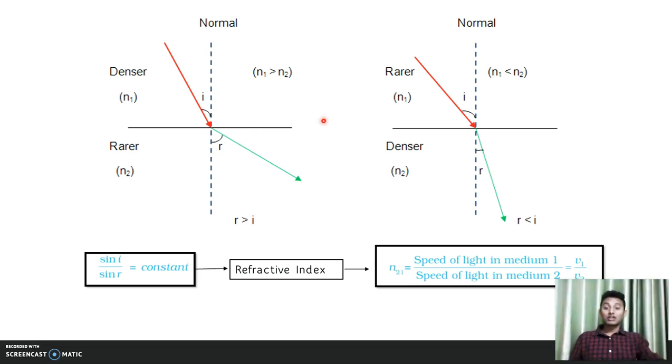Now let me tell you a little about the denser and the rarer medium which we are talking about. This density is not what there is in solids. It is the optical density which we are talking about right now. What is optical density? Optical density is the hindrances which are created in front of light when it goes in a medium. The particles on which light is falling inside those mediums. If it is a solid, it will have a lot to refract through and to scatter, which will come in front of it. But in different mediums, it is different. Like for air, it is different, and for oils, it is different. So that is what we are talking about over here, dense and rare, the optical density.